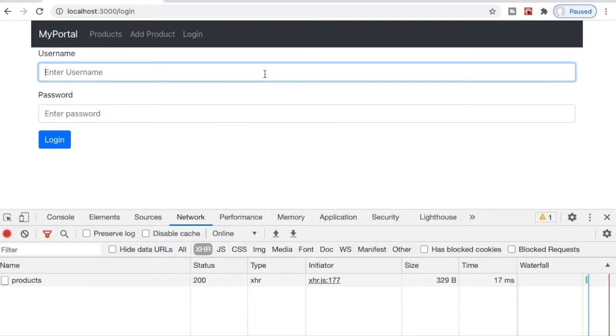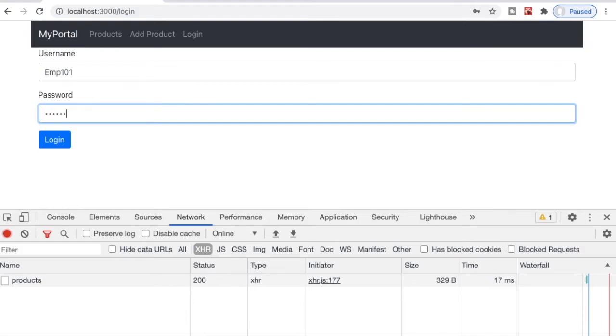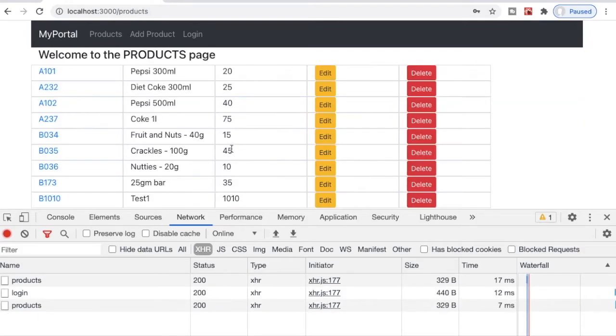So now let's test it. Say I log in with EMP101. So I have successfully logged in.